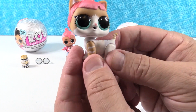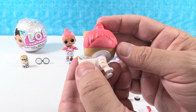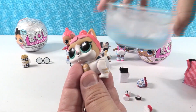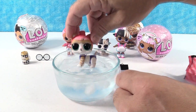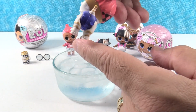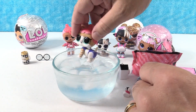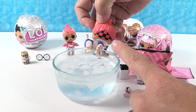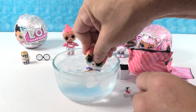This one's adorable looking. Look at the little stripes. It is super cute. It's got the same kind of hair going on. It's a little tabby. Okay, let's see. Color-changing kitty? Color-changing kitty. Whoa! Okay, so it gets a little blue top and bottom on. That kitty's going swimming. It's like a little diaper. Oh, it's like a bathing suit. And its hair color changes at the back too. So, super cute. That is adorable.